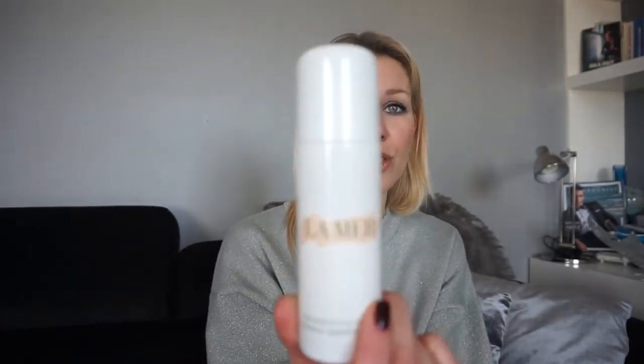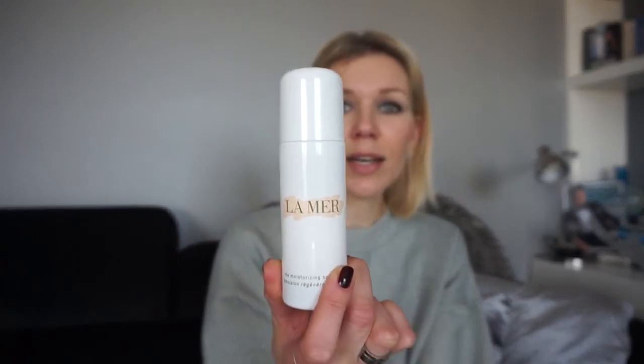Now, another cream that I really like, it's a high-end product. It's, of course, La Mer, because La Mer is really a savior when it comes to dehydrated skin, dry skin. This one is the Moisturizing Soft Lotion, which I seriously love, and it's light, but it's super moisturizing, and it has a concentration of vitamin E that will just help you restore your skin in no time. So this is the one from the high-end that I will recommend, hands down. This is the best one.